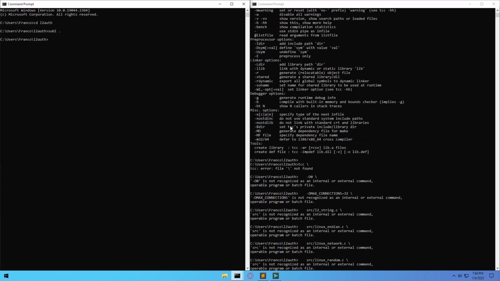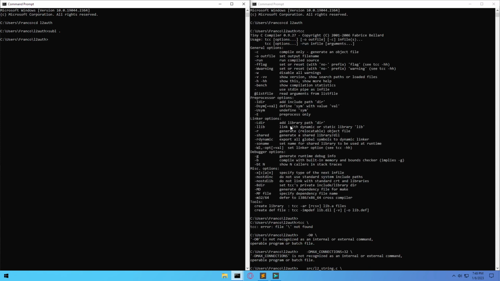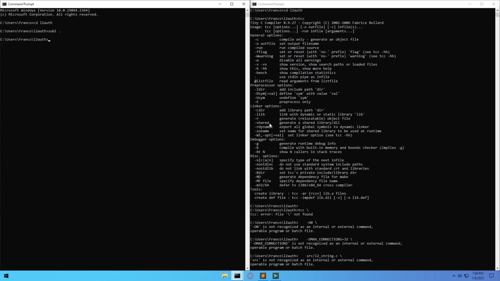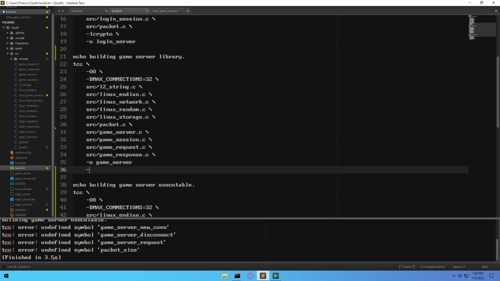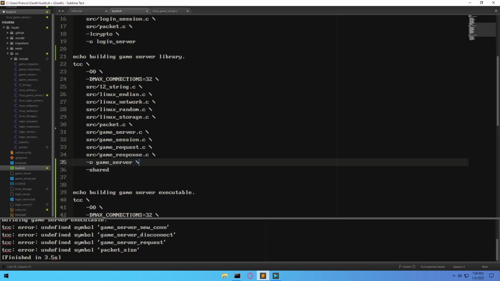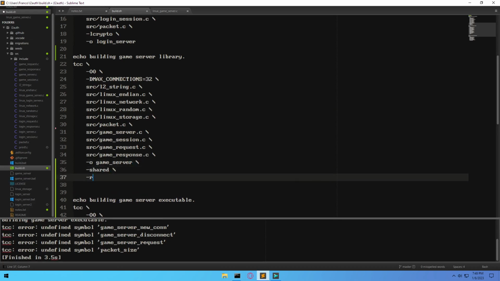Okay. Alright, so which one was the flag? Shared and rdynamic, I think it is. So in here, that's gonna be shared and rdynamic.